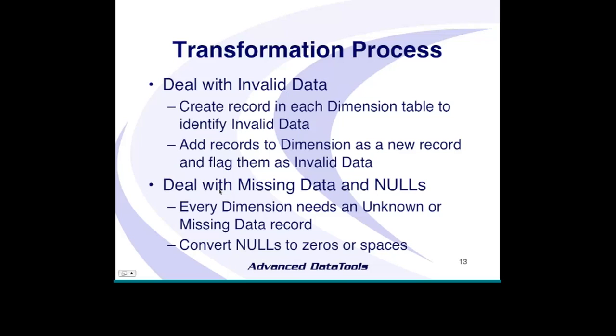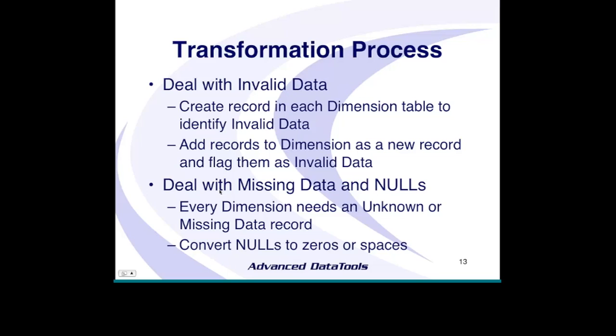What we found out was the reason it didn't balance is they had transactions with an invalid cost code. And they couldn't see them in their source system because their source system only showed transactions with valid product codes. How they got into the source system, nobody knows. But once we loaded them into the data warehouse, we didn't reject the records. We kept them there and marked them as invalid. It was very easy for the users to go out and find what records were invalid and then deal with them.